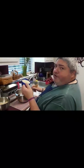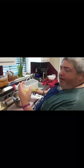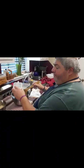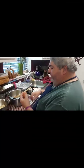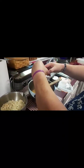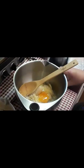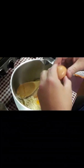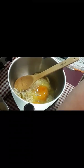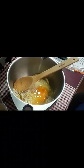And I'm gonna add my panko breadcrumbs to it. My 1 cup of panko breadcrumbs and my half a stick of butter. Get all that goodness in there. And then my farm fresh eggs. Almost cracked that egg by itself. My 2 farm fresh eggs. Okay, let me get my little napkin here to get my eggy stuff off.